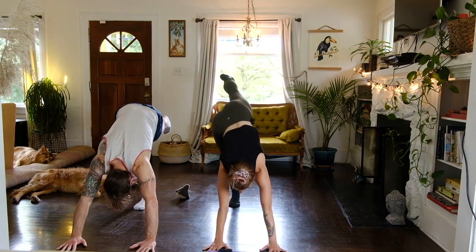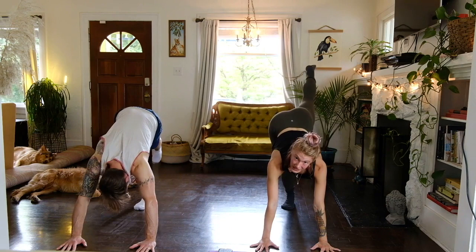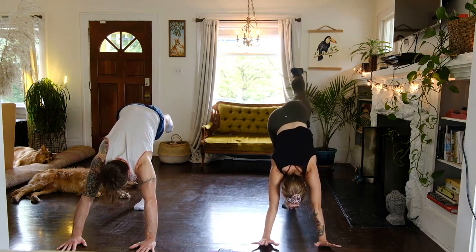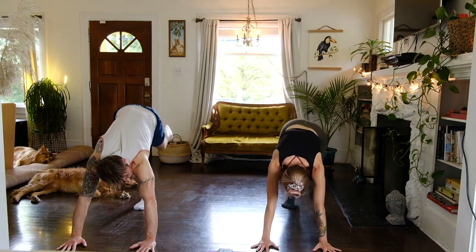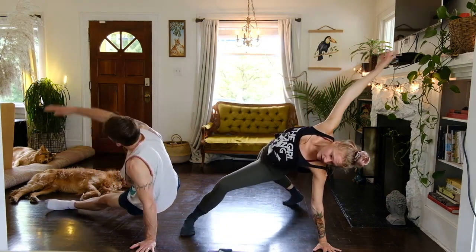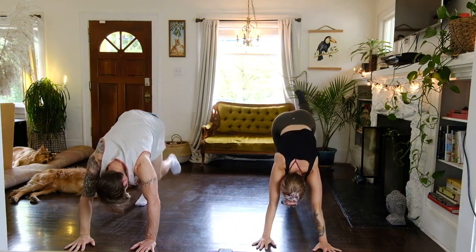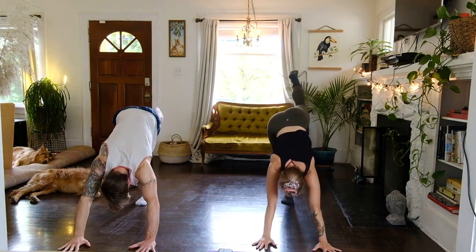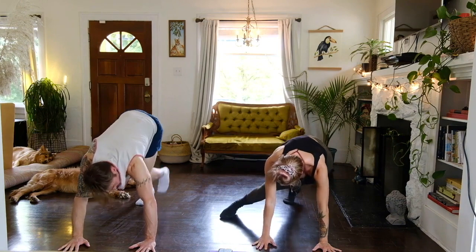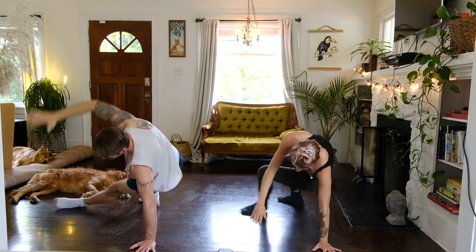Okay, so let's play with some more fun movement here. So I'm gonna give us a little bit of space. You're gonna keep your left leg working. You're gonna bend it. You're gonna put it through the right arm and the right leg. Lift up and then you're gonna go back. So I'm keeping it kind of turned out, but you could think of this kind of like a three-legged flipped dog from the front. So you would flip both feet parallel and then go all the way back.